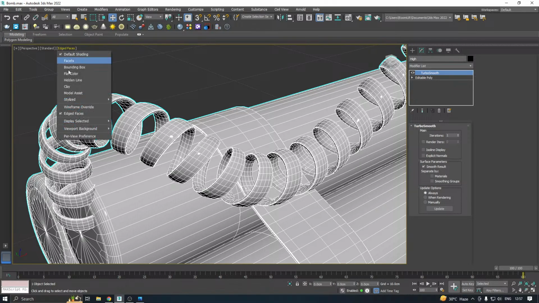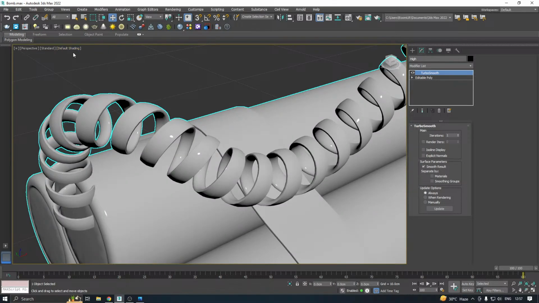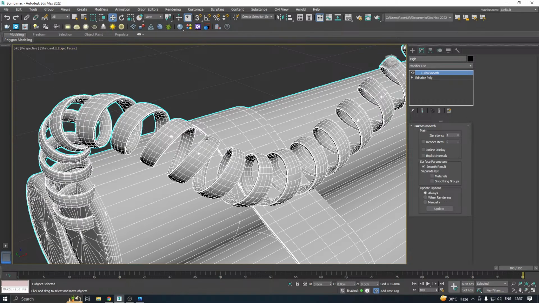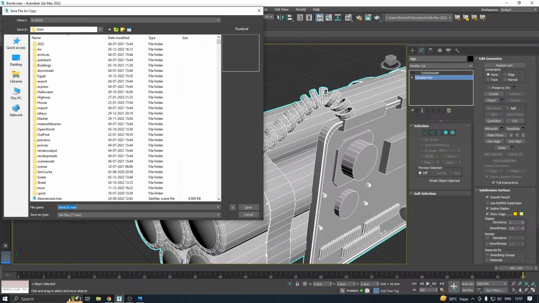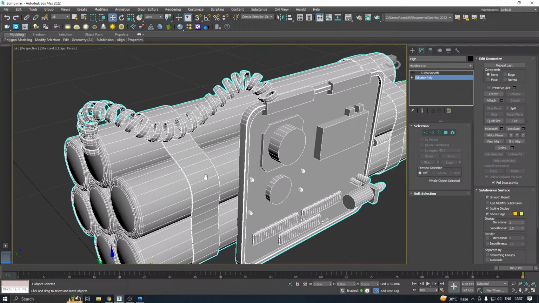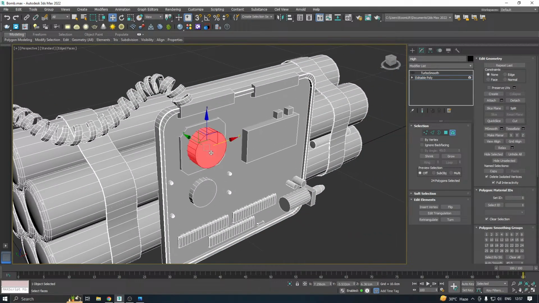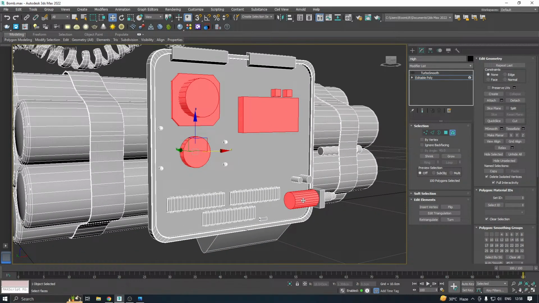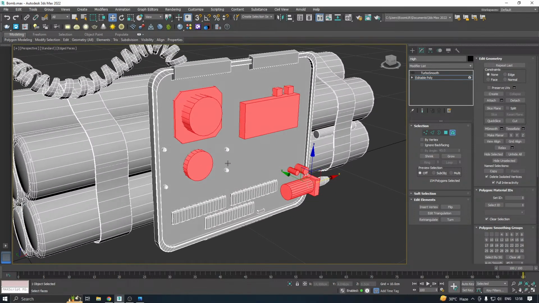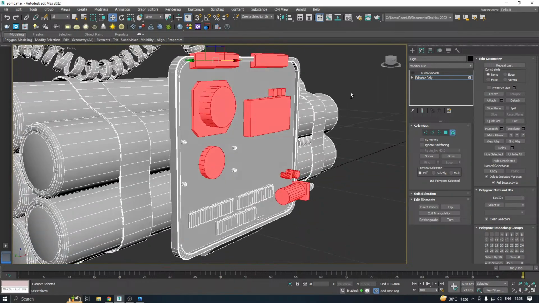I think so. Okay, again I'm going to save a copy. We need to detach a couple of shapes here, let's detach it.